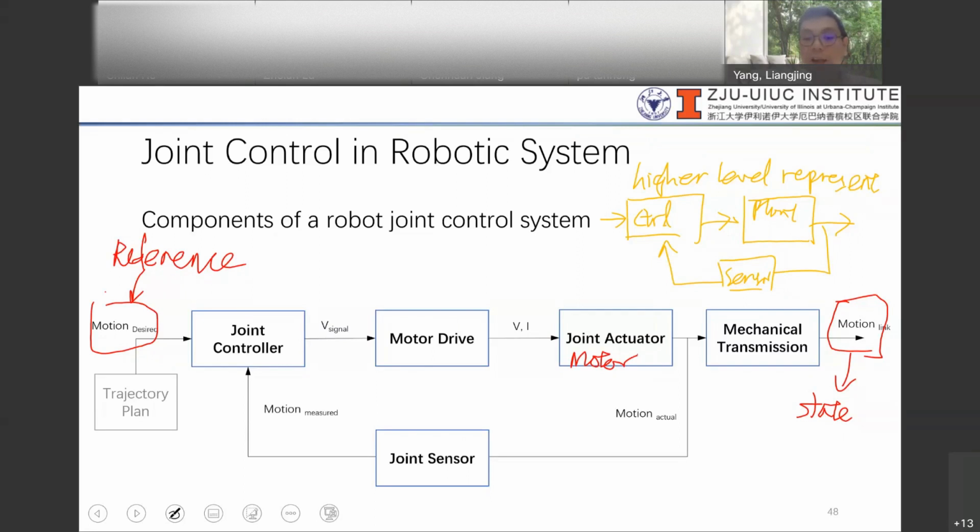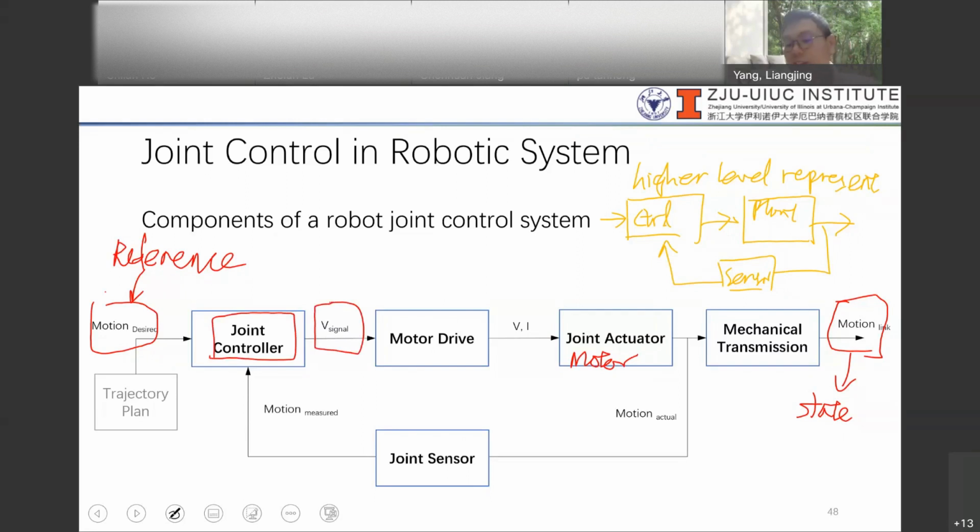We can send in a signal. The joint controller that we're going to design here will tell us the kind of signal that we'll have to send.